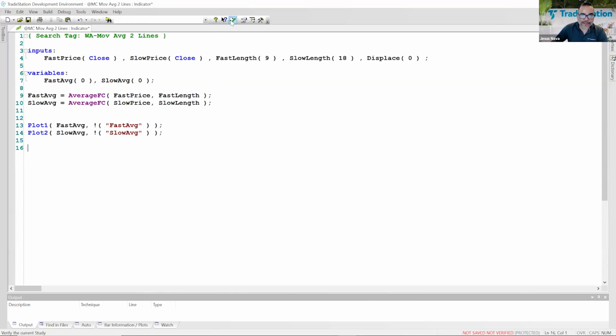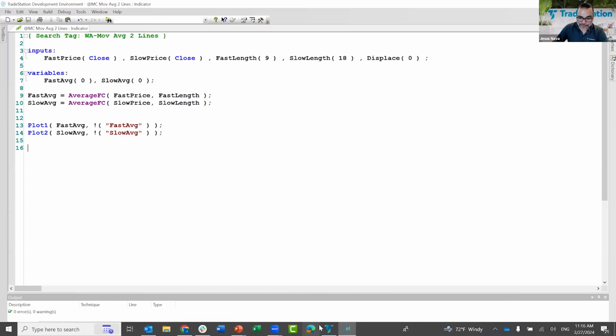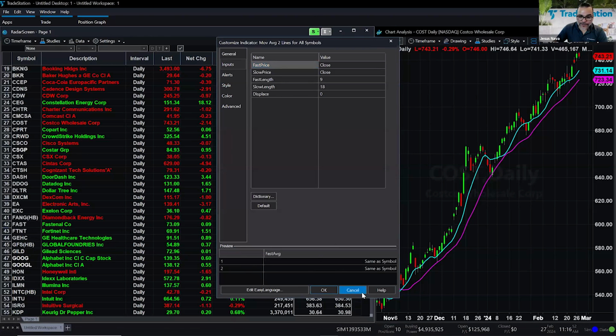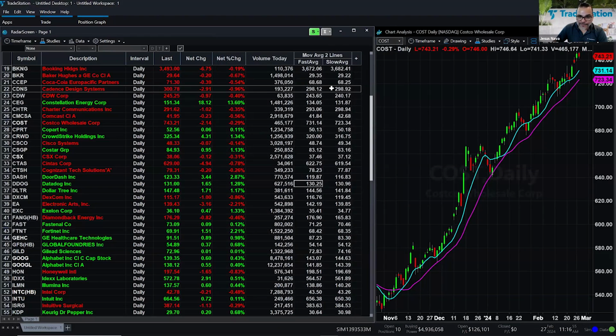Let me go ahead and verify this. And my indicator works, or it's verified. I clicked on this little button that verifies the code. By the way, I didn't ask if anybody here was new to EasyLanguage. EasyLanguage is what we use in TradeStation to modify or create custom indicators. I'm going to modify the moving average two-line indicator that I have here on my screen to do something better than what it does by default.